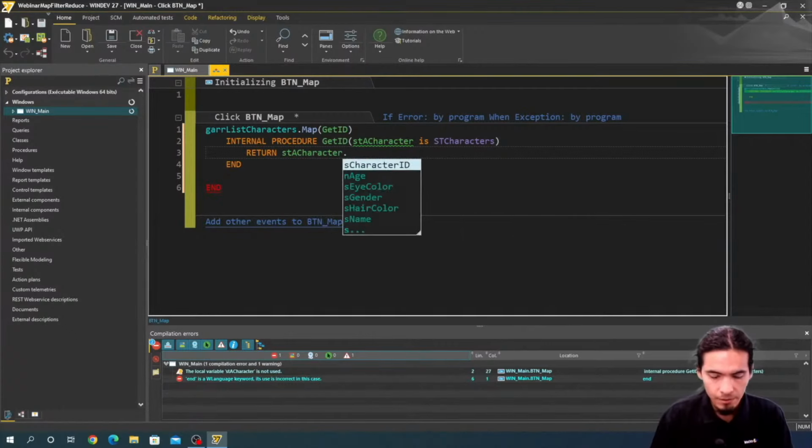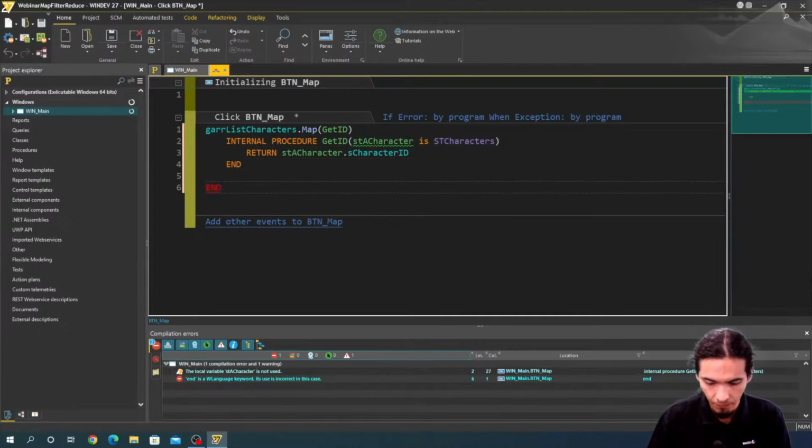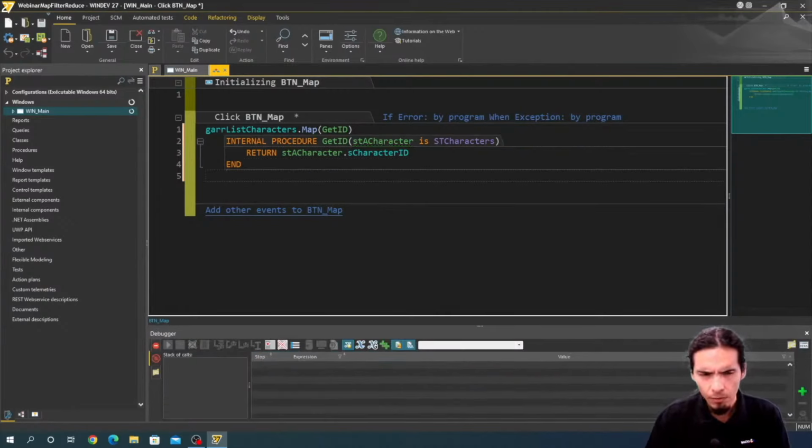The member I'm interested in is as character ID. Great. Now let me go back to the first line to declare an array of strings that will retrieve these identifiers. Okay, so I'm going to call it character ID. So it's array of strings.